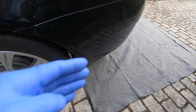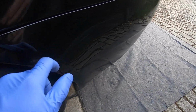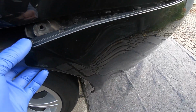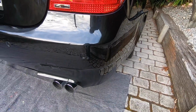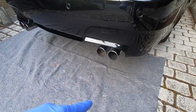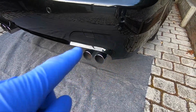Now both sides of the rear bumper are just clipped on. There's 3 or 4 clips behind here, so just grab hold of the edge of the bumper where it meets the wheel arch and pop it out. And the same on the other side. And now we're ready to remove the bumper from the car. So it's just a case of sliding it backwards and then positioning it on your blanket here, obviously being careful not to scratch up your paint.